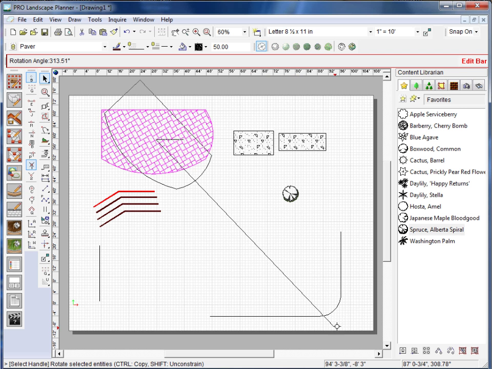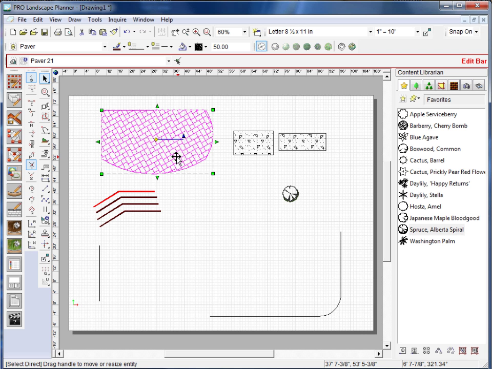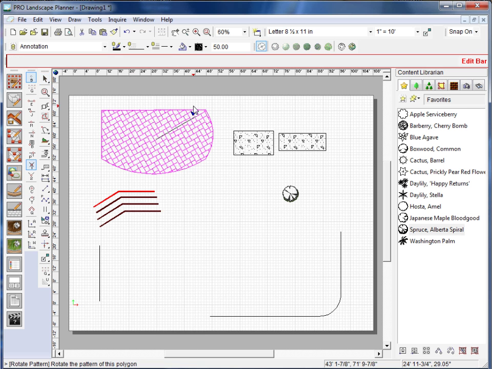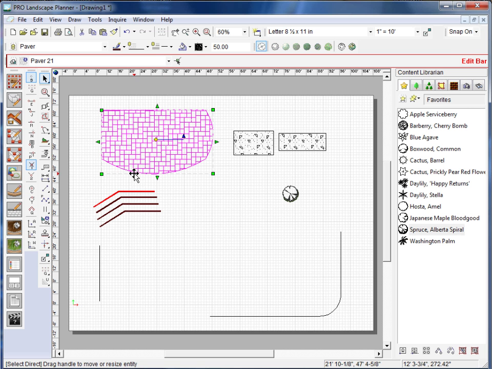Also, if we pull our cursor out farther away from the object, we have a little better range of motion to rotate those objects around. We can also rotate the hatch patterns within an object. So I have a herringbone brick pattern applied to this one, so what we can do is simply right click on that hatch pattern and go down to Rotate Pattern, and we get a little rotation triangle on this one. So I just click on it and then rotate it around, and it turns it like so.